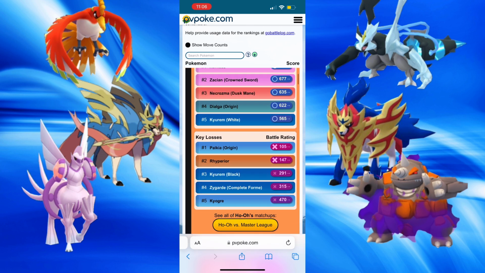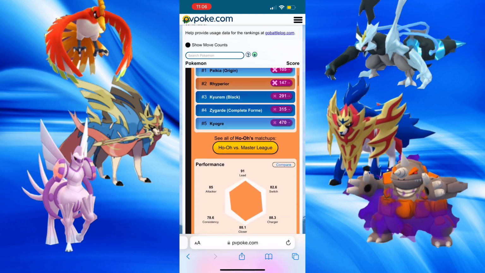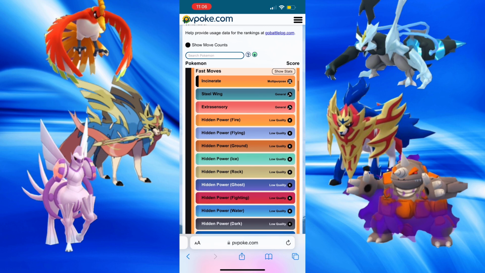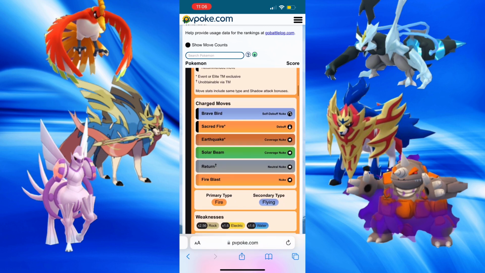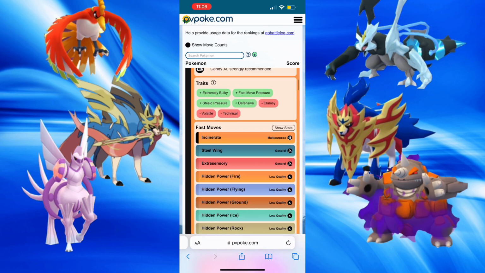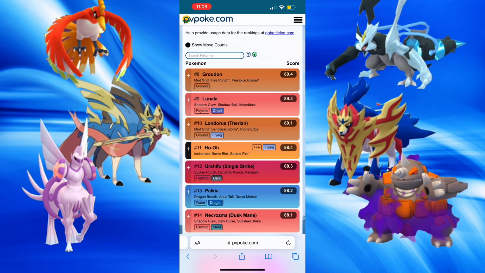But Metagross shines. I actually also did recently just Best Buddy my Ho-Oh finally. Best Buddy Ho-Oh is actually going to win Charged Attack priority against other Best Buddied Ho-Ohs. Will I lose all the coin flips? Who knows? Earthquake, I think, is a little bit better to have than Solar Beam, but Sacred Fire is just such a good moveset on Ho-Oh.